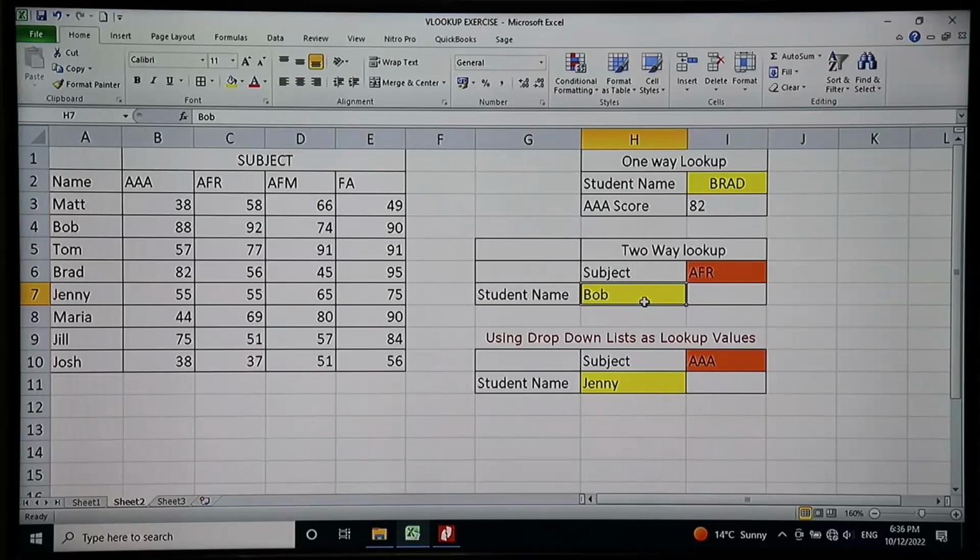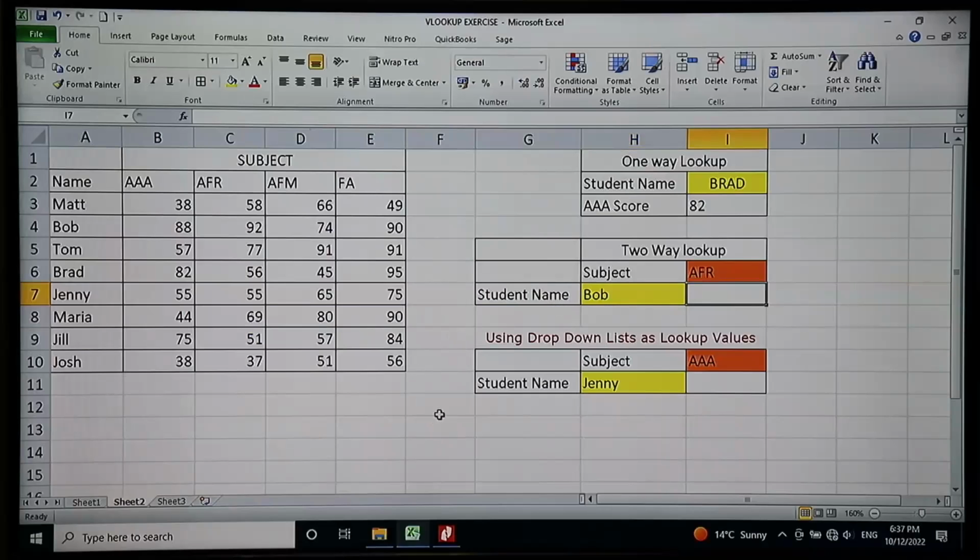That is two-way lookup, whereby you look up the names and you also look up the subjects. You can see it here. Be careful there. So how do you run the two-way lookup? Here you have to introduce another function called match, the match function.